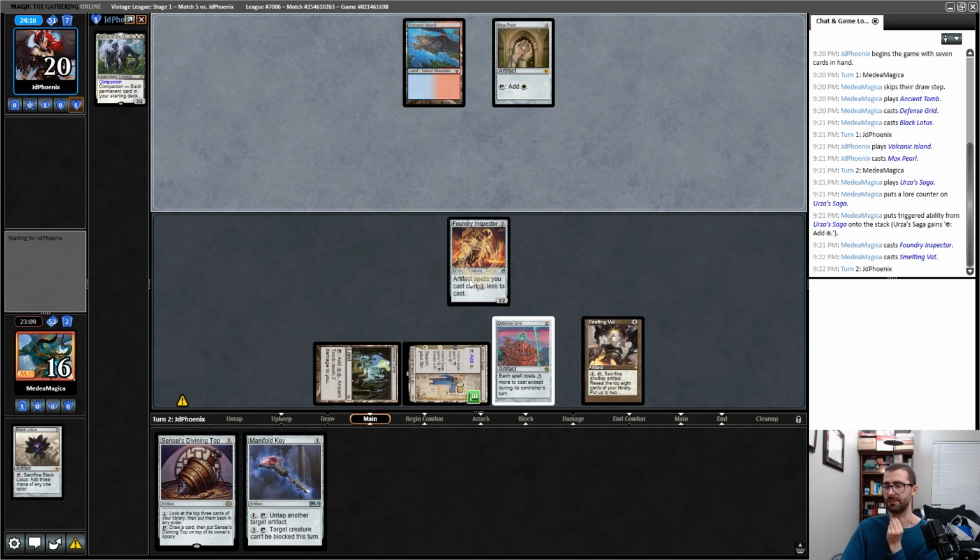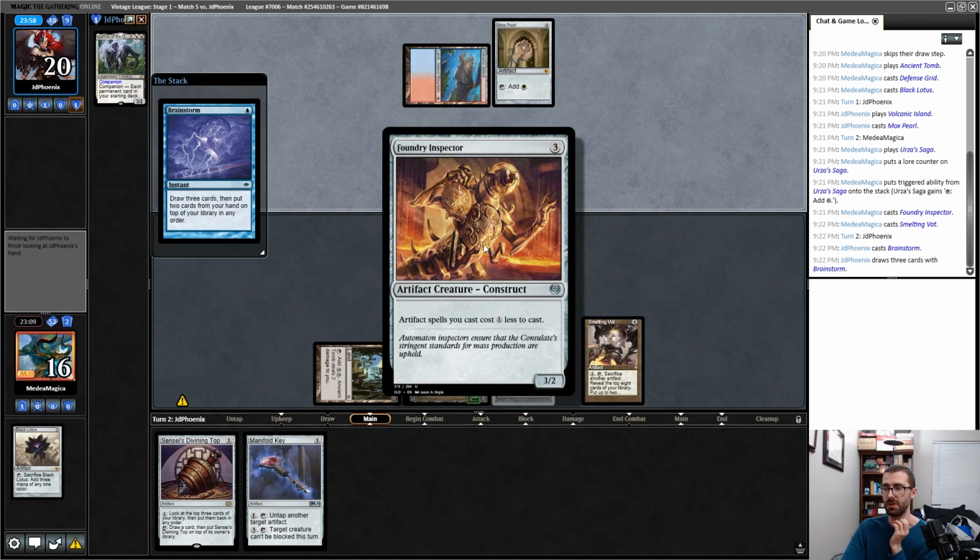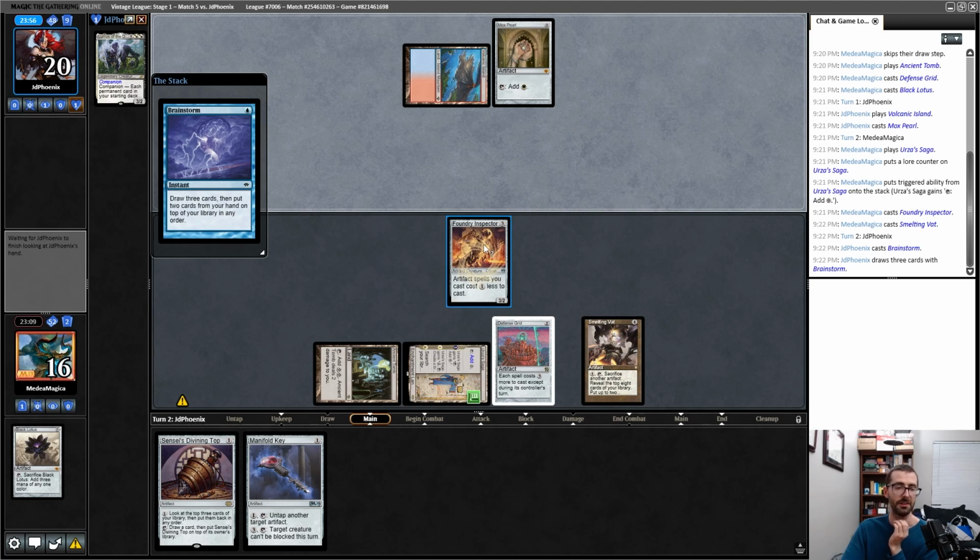Oh, no. I had Foundry Inspector. I could have played out both of these. That was a clear misplay on my end. I shouldn't have done that, because I did the cost reduction for Smelting Vat. So now I open myself up to some sort of Lightning Bolt type card on Foundry Inspector, costing me mana, and by extension, size of my Urza Saga Construct tokens.